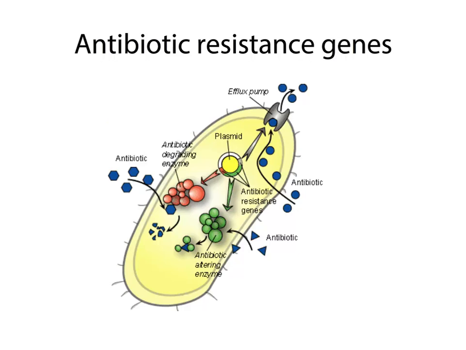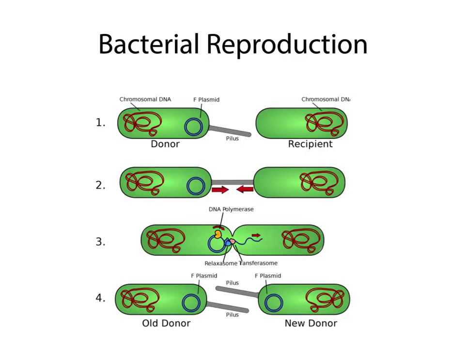All of these are bacterial defenses that allow them to become resistant to antibiotics, which of course is an issue for us since we take the antibiotics. Now, bacteria can actually reproduce through the process of conjugation. So bacteria can have sex the boring way, by the way. So what happens is that you'll have a donor bacterial cell and a recipient bacterial cell. That's step number one. What they're actually going to share is the F plasmid. Okay, they just call it F. It's been doing that forever. Just realize that the donor has it and is going to give a copy of it to the recipient.